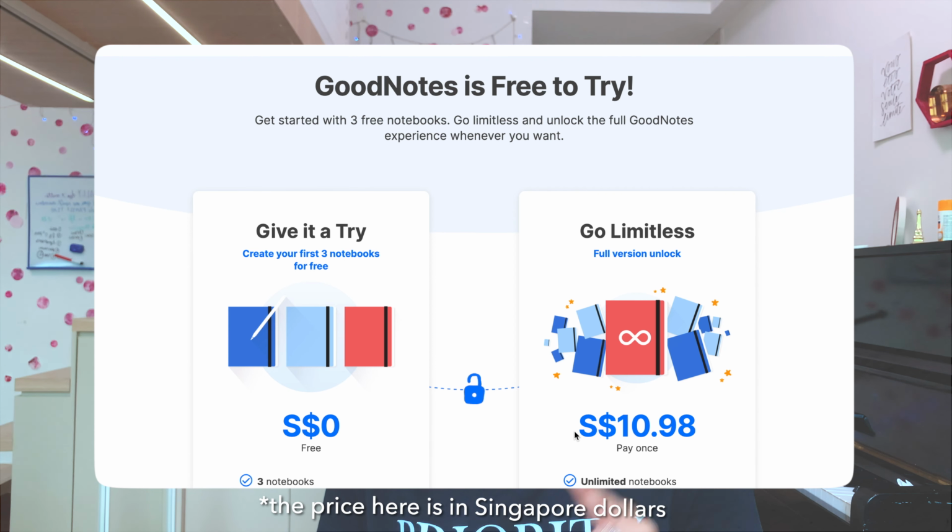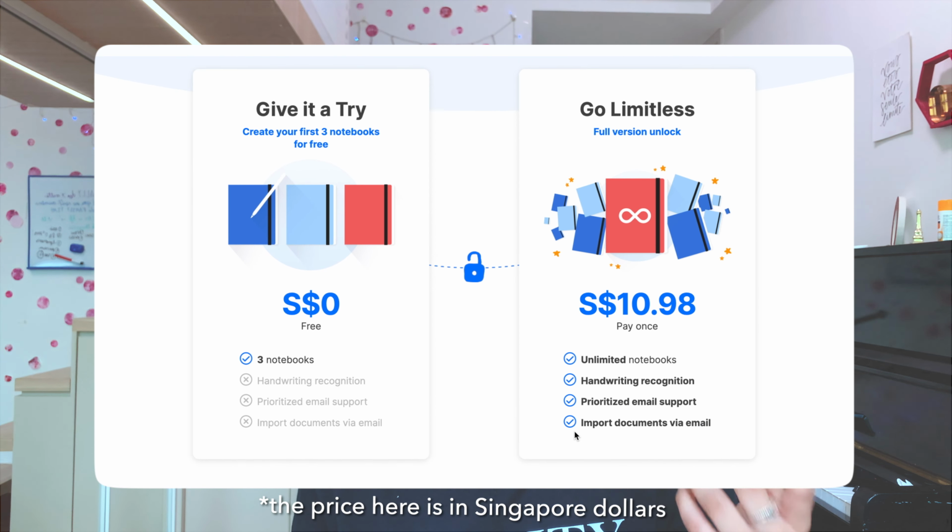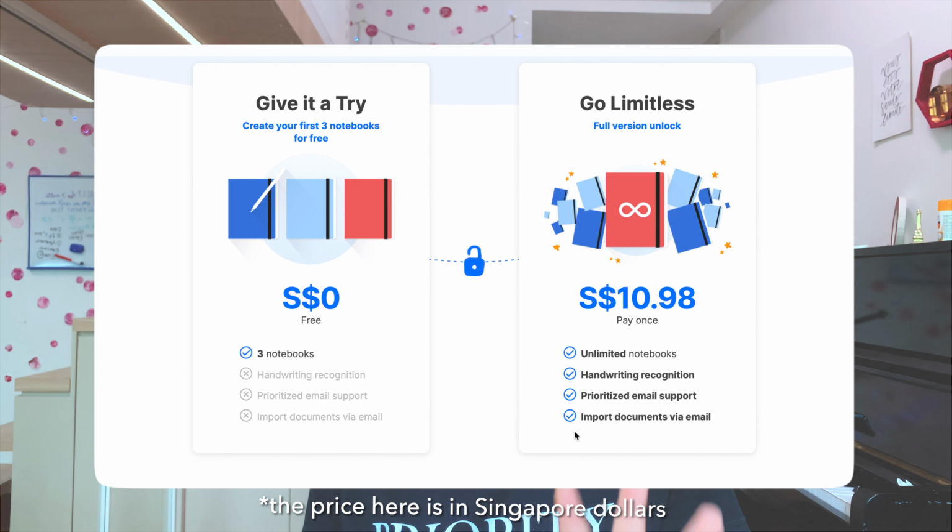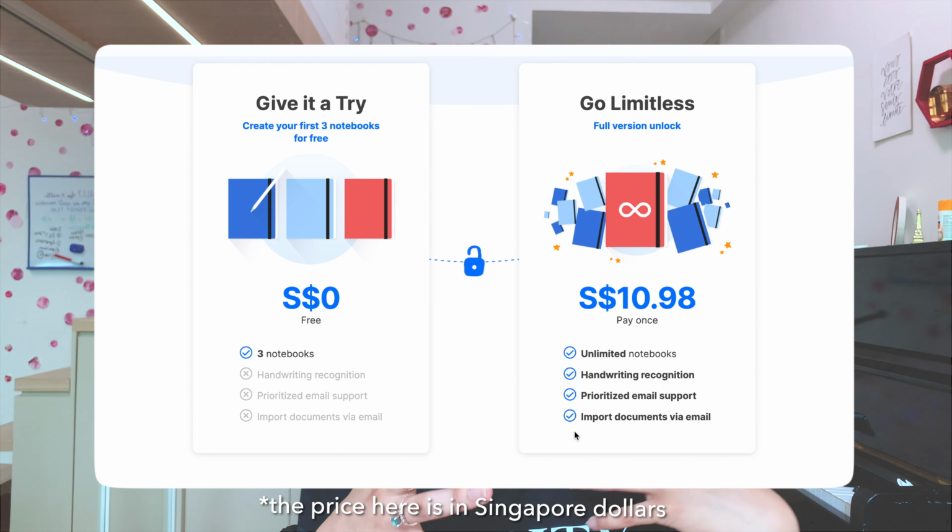But now it changed to having a free version of it, which is you have three trial notes. And then if you feel like it's the app that you enjoy, that you like the feel of it, then you can do the in-app one-time purchase of $7.99 US, which is 6.08 pounds. So basically, I think that's much better than what they used to do, because now everything I'm telling you guys and talking about today, you can actually try and have a feel for yourself with just the free version of the app, which is obviously a bit restricted.